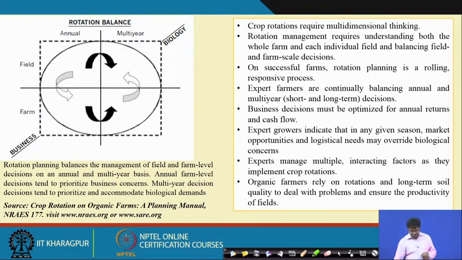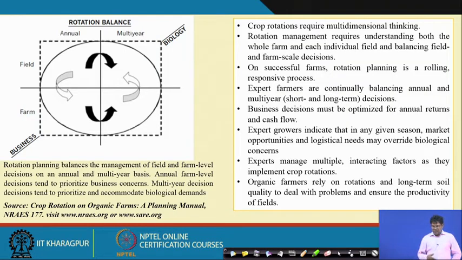Then experts manage multiple interacting factors as they implement crop rotation. So, as you go through the process of rotation design, the nutrient management, pest management and weed management are taken care of. Organic farmers rely on rotations and long term soil quality to deal with problems and ensure productivity in the field, as we discussed already.